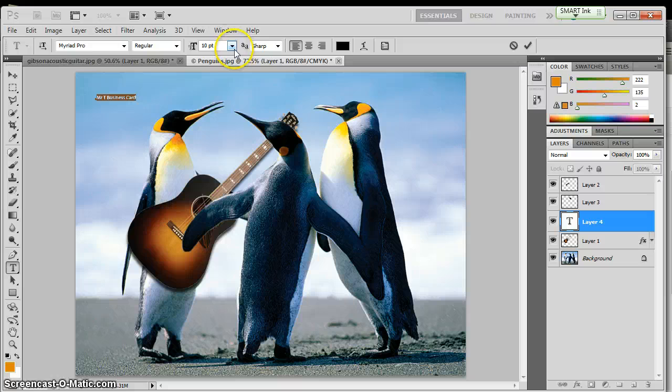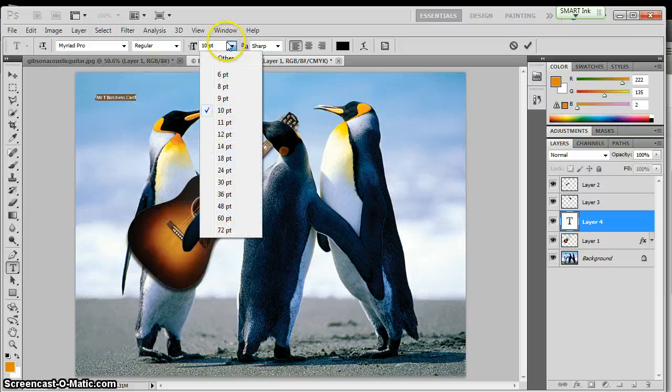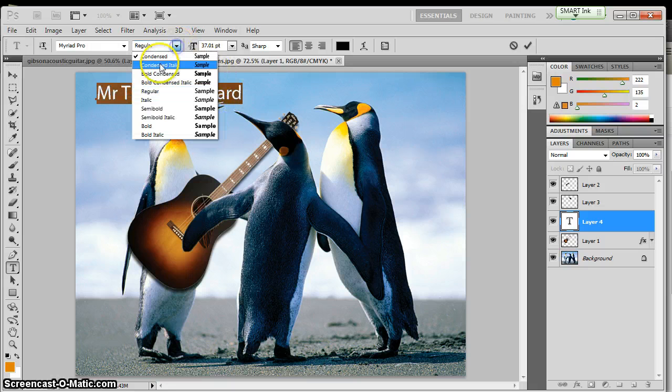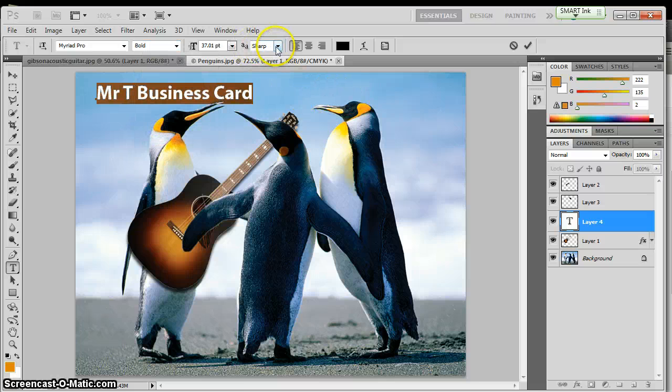But watch this, you can just go in here and select the presets if you want to, or if you scroll over to the actual T, you can click and drag and go smaller, or if you go to the right, you can make it bigger. Okay, and I'm going to just make this bold. Bold, there we go. And you can actually make it sharp if you want to. None, and you can play with this just to have fun and try it out.